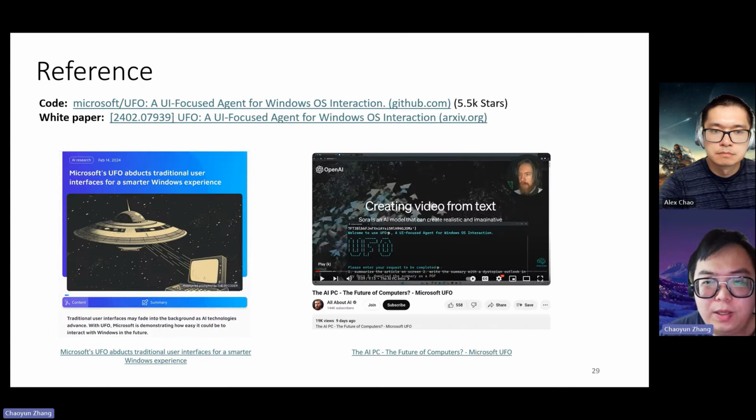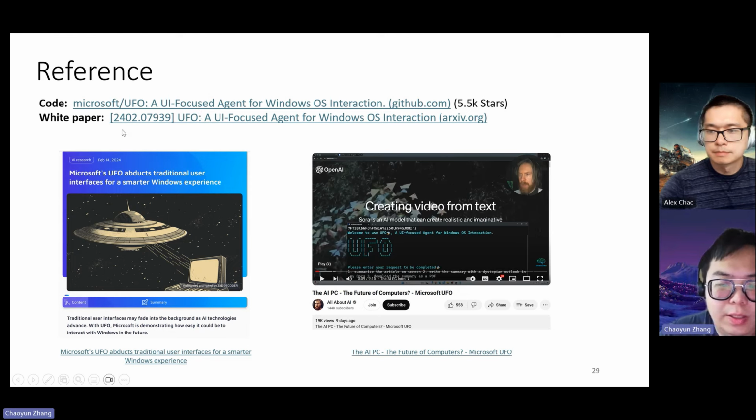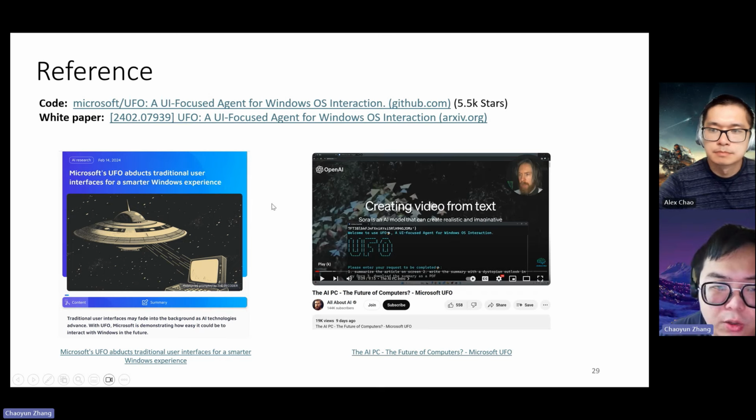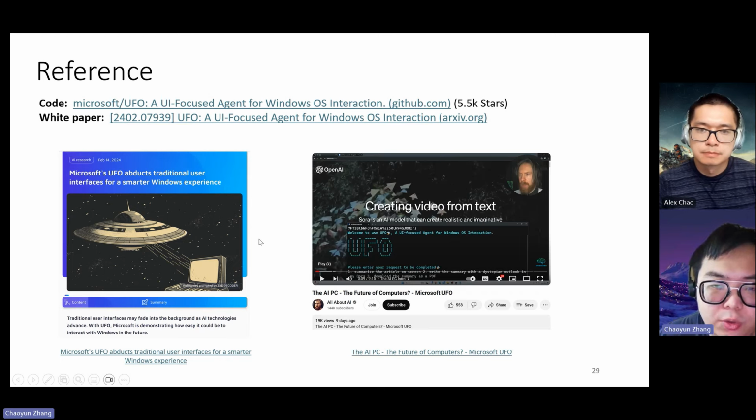Okay, so I think this is the end of our sharing. Lastly, I'm showing you some references of our work. Here we have the code base of our UFO, which is attracting a lot of attention. We also have a technical report of the agents, which you can find on arXiv, and you might also find some media reporting our work.